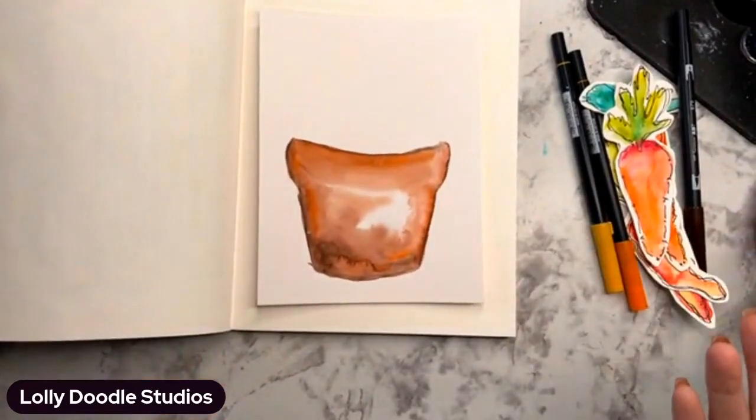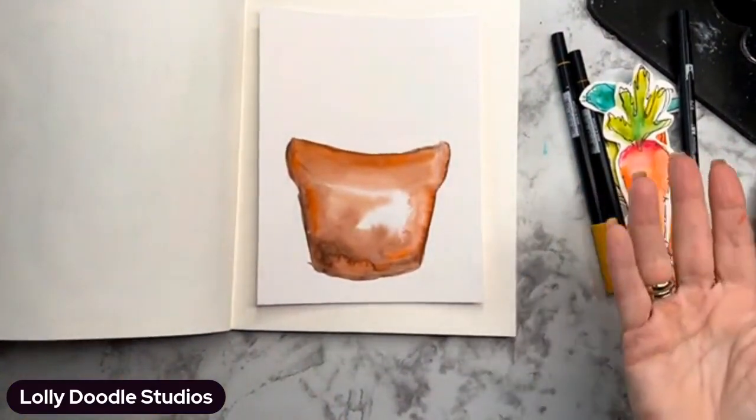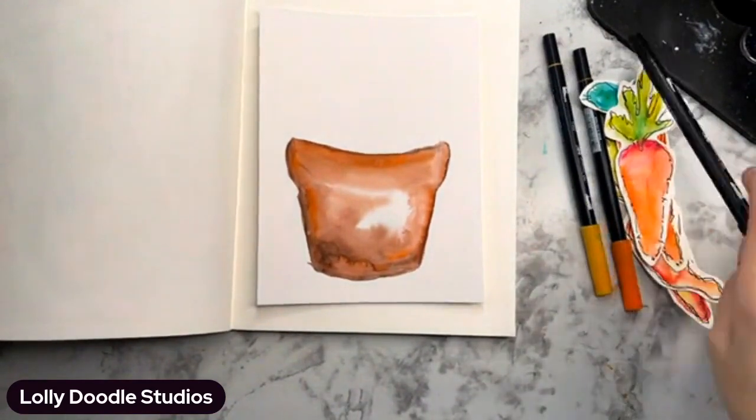So we could do this project one of two ways. We could do plant positive thoughts or grow positive thoughts. I think they both sort of mean the same thing.